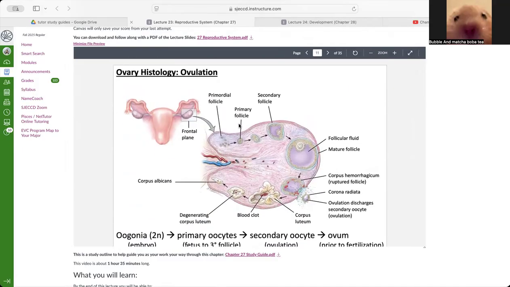Okay, let's talk about ovulation. This is when the follicle is bursting out. The secondary oocyte and corona radiata surrounding the oocyte is a structure on the inside, while the yellow gel is the corona radiata cells. Every time the oocyte bursts out of the ovary, it is quite destructive and leaves scar tissue from ovulation. Bursting out of the ovum causes destruction to the ovary on the outside, and there is a bit of blood clot.